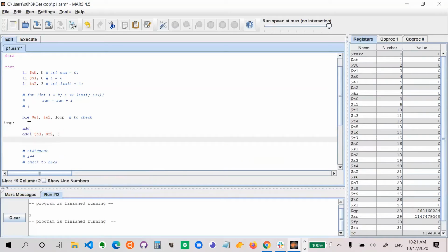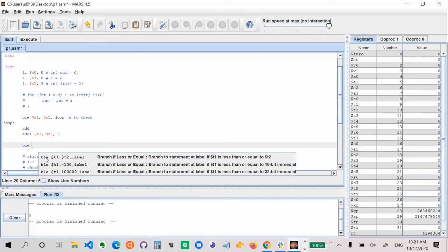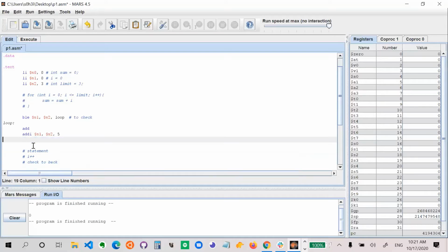Same thing for branches. If you have BLE, technically you don't have numbers there, but MARS accepts numbers for the second one. It translates for you. But let's just stick to that. Add is three registers. Add immediate is where you can put a number.